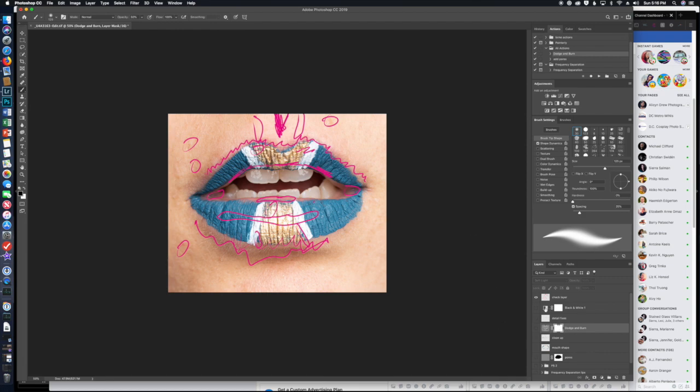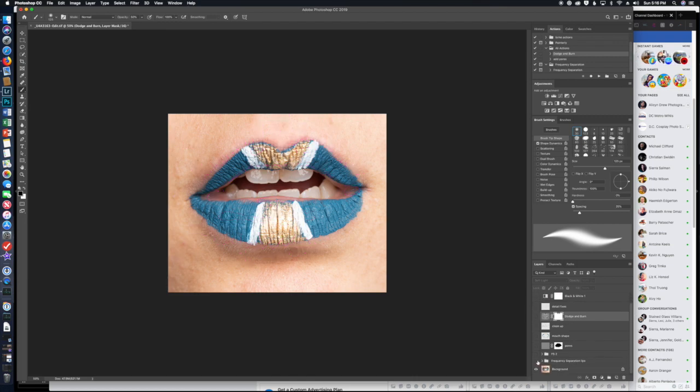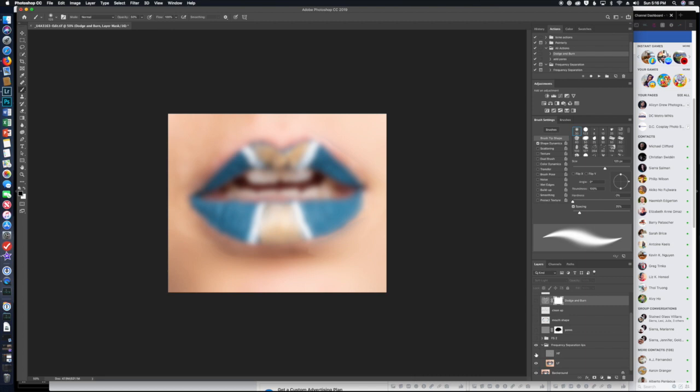Okay, so when I left you, I had shown you that this was the check layer of all the work that I'm planning to do to this image. And what I have found with lips is I actually need to do two layers of frequency separation. The first layer, I am working more on the lip texture, and I'm not really touching the skin that much. The reason is that when you're doing frequency separation and you have to choose the blur, I find that in order to get all that texture on the lips, I have to do a really, really strong blur, and it's not going to work for the skin. So that's the first layer.